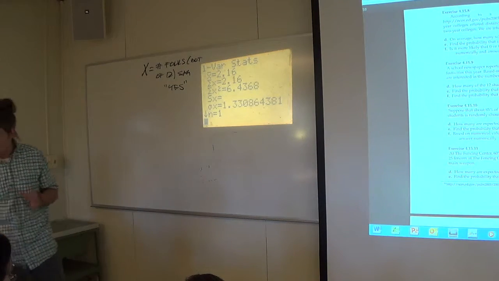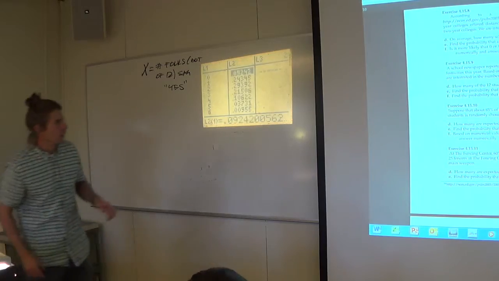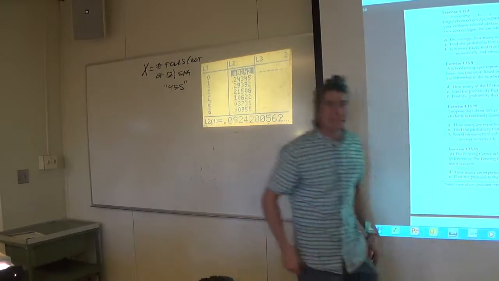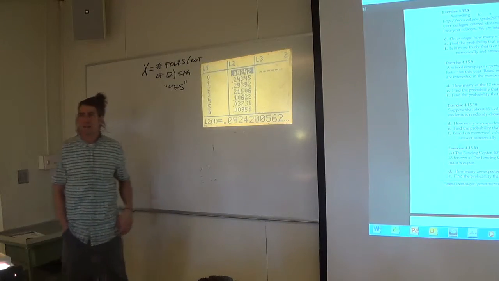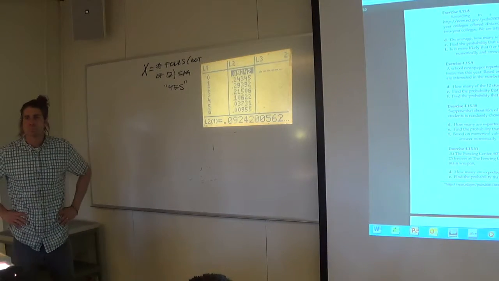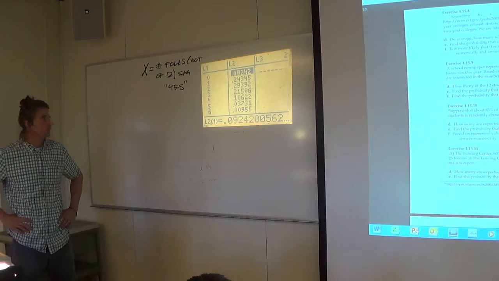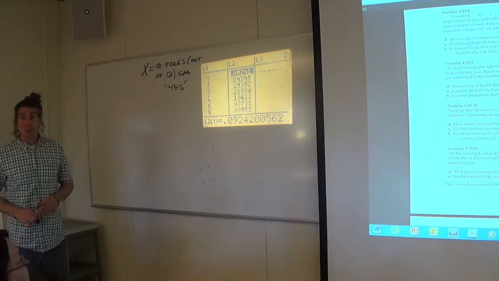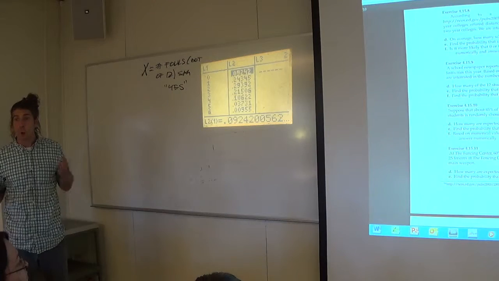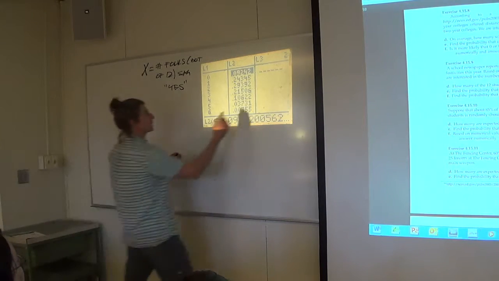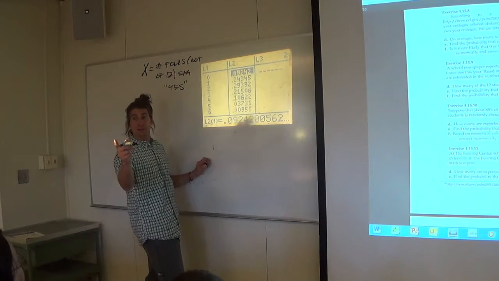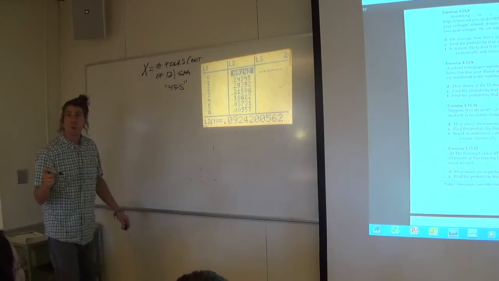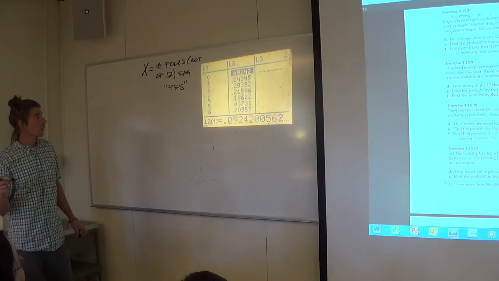Now, the next 2 questions we can still get from this table. Find the chance at most 4 students will attend. What does that mean? What does at most 4 mean? All of them up to and including 4. So basically 4 or fewer. No more than 4. I was just saying the maximum to attend is going to be 4 or less. Oh, got you.